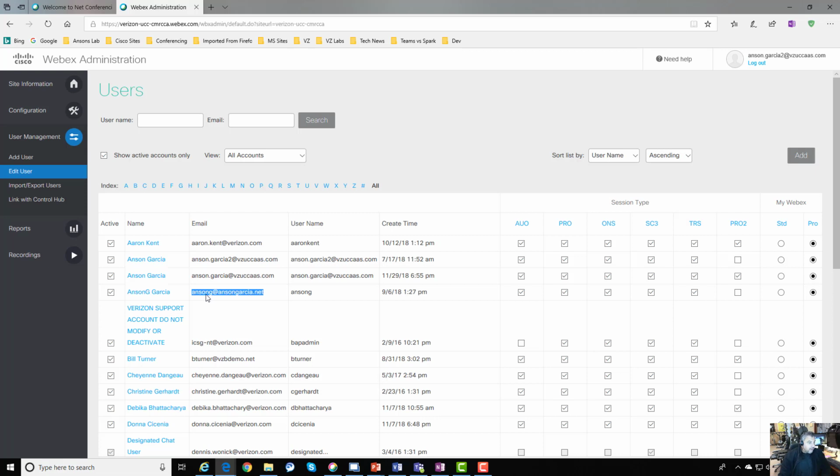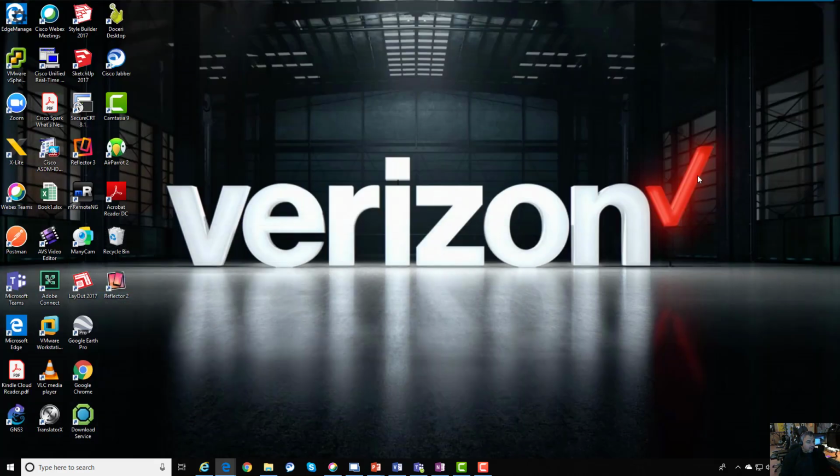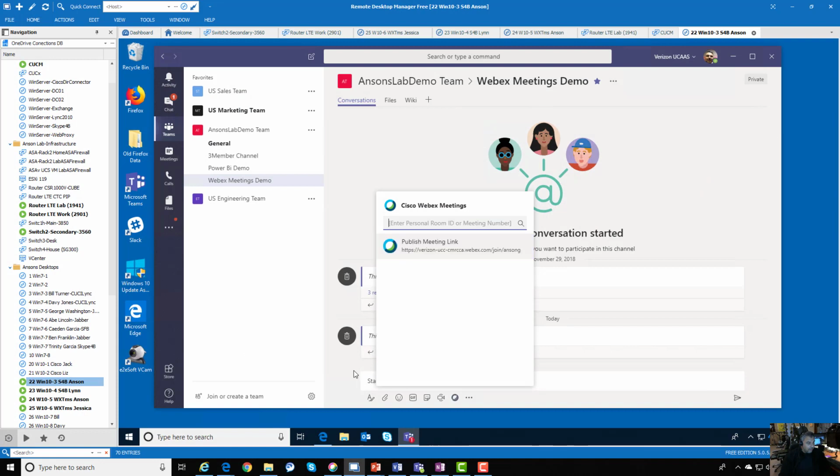That's my Microsoft Office 365 email address. That is my login username in Microsoft Teams and all the other Office 365 applications for this tenant that we're working with right here. So stick with me.